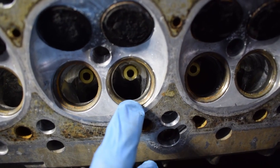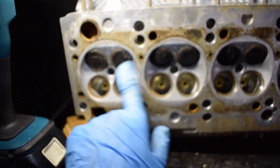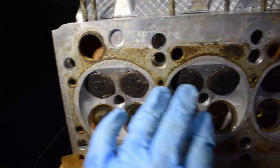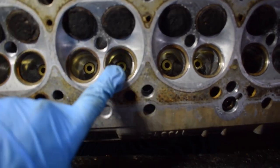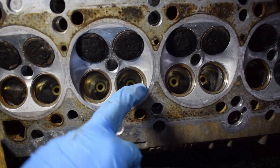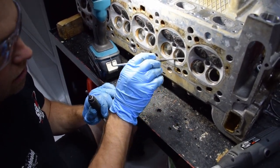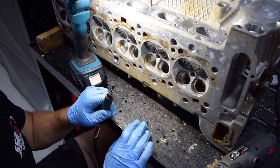I'm using the carbide bits on the air grinder to take away the majority of the material, and then I'll come in with a paper wheel and just get the finish I want. This is cylinder three — on five and six there is a step on both intake valves. A bit more work to be done, but really not a lot. Again, the exhaust valves I'm not going to do — I'm going to speak to a specialist about that. The head still needs to go off for engineering and we're going to do a special cut on the valve seat. I'm doing this before we cut the valve seat so that I don't potentially damage the face of the valves afterwards. I've changed to a very small bit to get into this tight area and smooth up a sharp spot, and once I'm done we can go in with the sanding bit and get the finish — we're almost there.